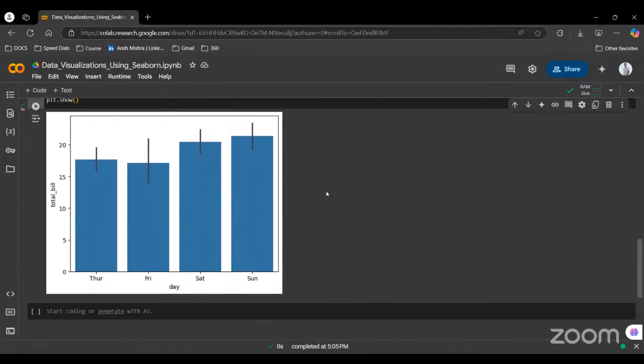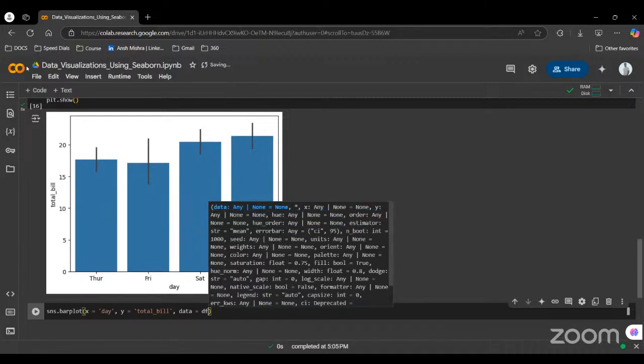Okay, that is having some other colors. I would like to have a title here, and I would like to change the colors. I don't like the default colors. So what do I have to do for that? I can make use of beautifications or hyperparameters available in the options. First we'll start with sns.barplot again. X is day, Y is total bill. There has to be a space before and after an operator. And here comes our data from which I want to include these X and Y columns.